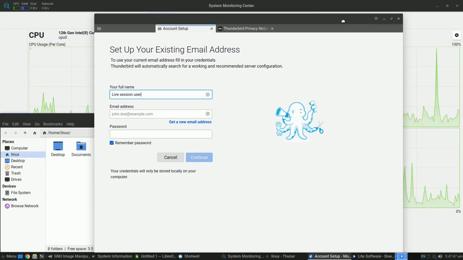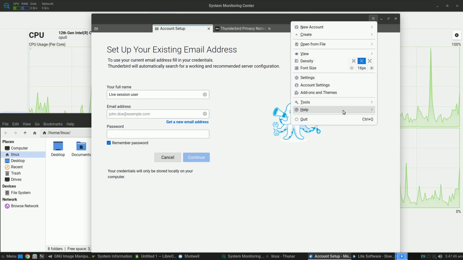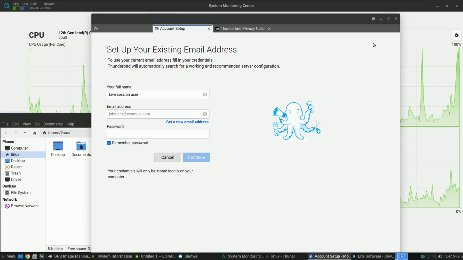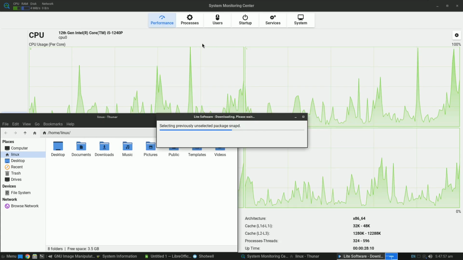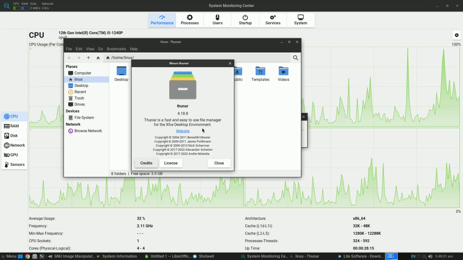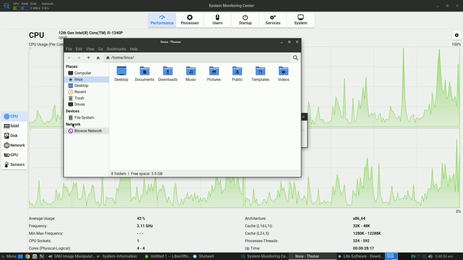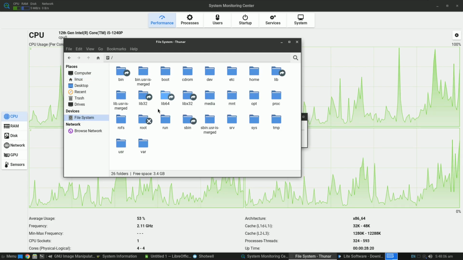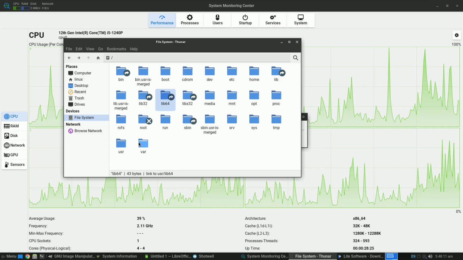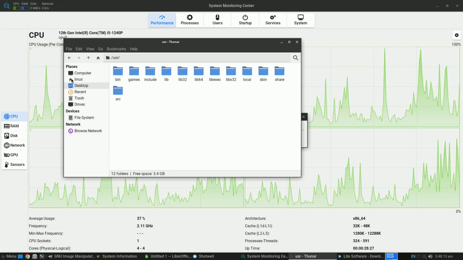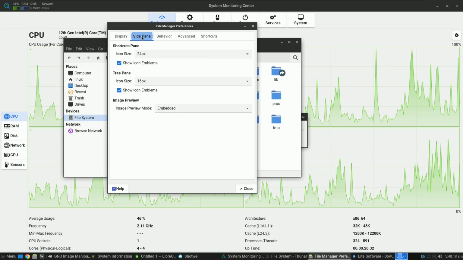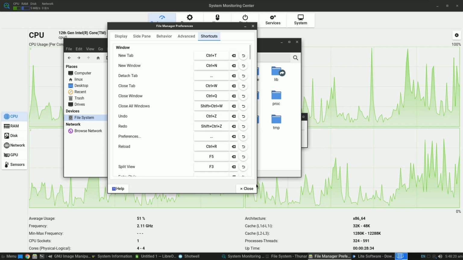And about Thunderbird, whether we get a Nebula or a Supernova. Let's check the version. So it's a Supernova 115. The Nebula version is 128. Here is the file manager. I already showed you the settings and all those things. Here is the file system. If you want, you can go and check all the files, like a user, or you can edit the preferences and change them. It's clearly up to you. You can customize according to your wish.